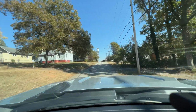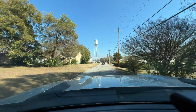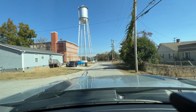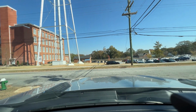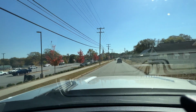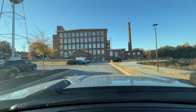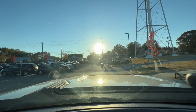They've remodeled this mill, done an excellent job. It's a beautiful place now. It's great that they put the money back into the economy. They didn't tear it down. They put the money in it and refurbished it, and it has a new purpose now, and it's great. They've done a lot of work to it, so I'm glad they didn't just bulldoze it. But we'll go take a look at it, and I'll drive through the parking lot and show it to you. And they kept the old smokestack. It's pretty cool that they did this and they didn't just tear everything down.